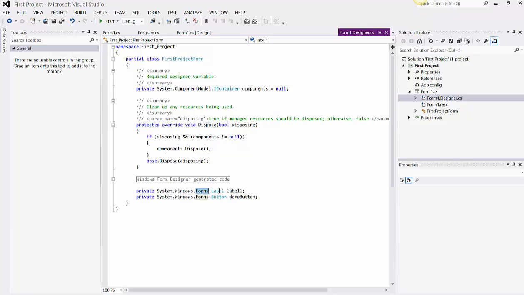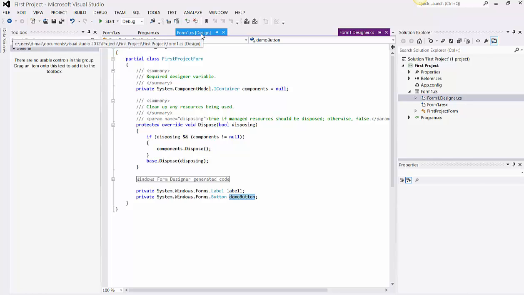From forms we're going to use a label. From the Label class we generate a label1 object, and from the Button class we generate a demoButton object. That is the code that is generated when you actually put any object into the designer.